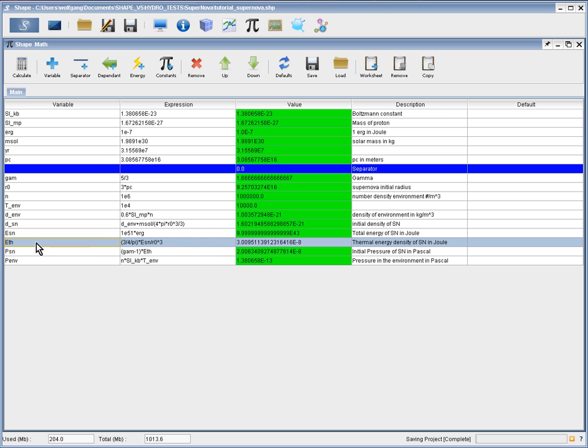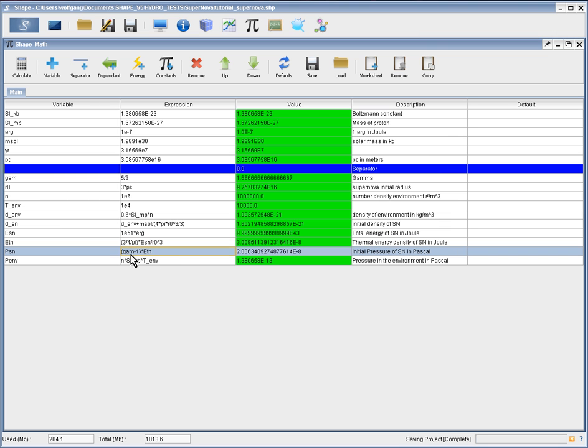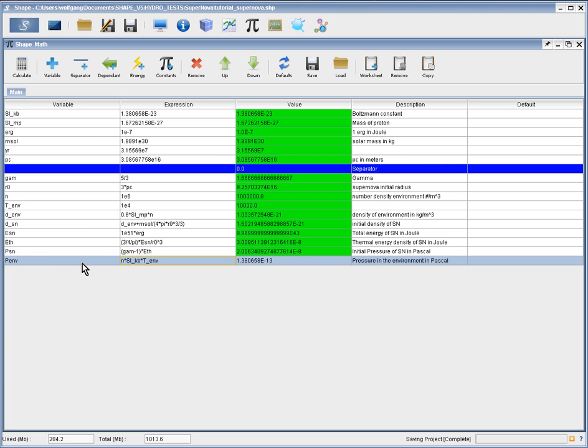And then we compute the thermal energy that is then used for computing the pressure in the supernova. And then the pressure in the environment is computed from the environment temperature and the Boltzmann constant and the number density. These variables are then used as global variables in the modifiers as we have seen.